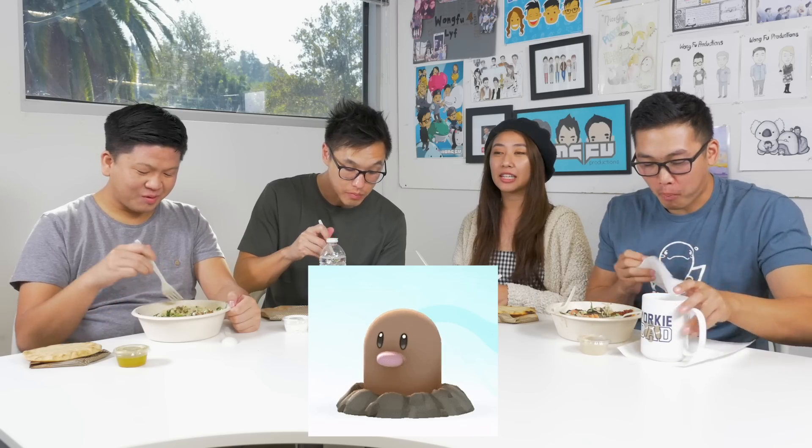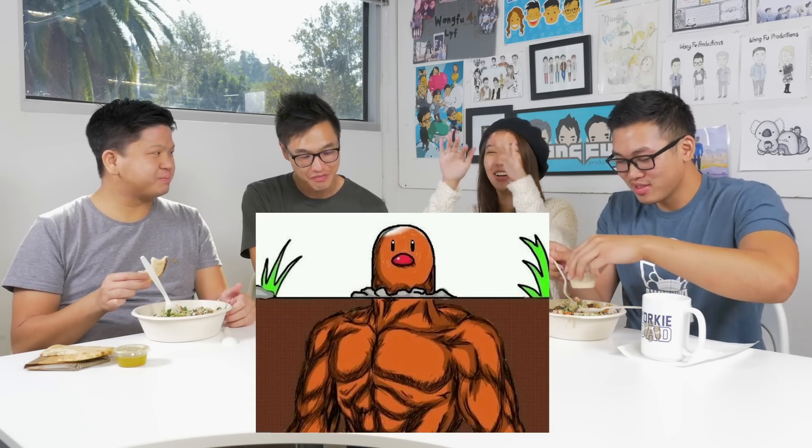We all take showers, so we already have that in common. This actually came up because I was having my own shower thought the other day. I recently re-downloaded Pokémon Go, and I was catching a Diglett. And I suddenly remembered this thought I've had all these years — what does Diglett really look like underground? I think it's been settled that Diglett is like this big buff dude — it's just a head, right? There's a bunch of memes about it where it's a little head and underneath it's a giant body.